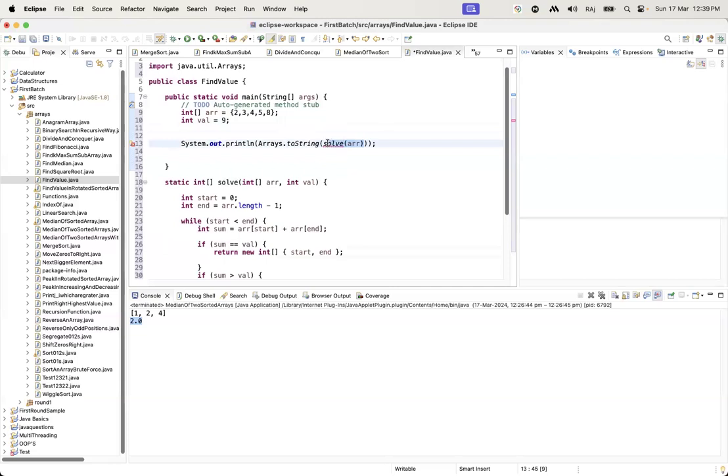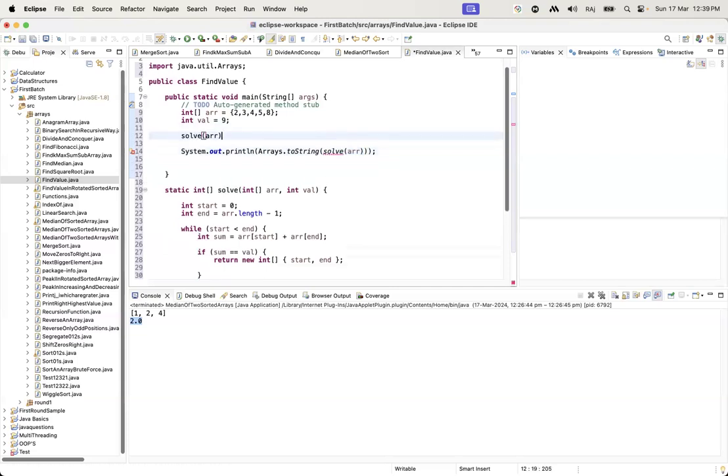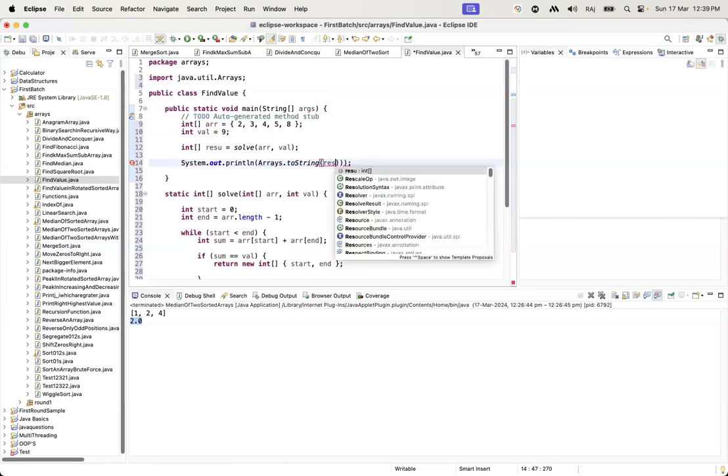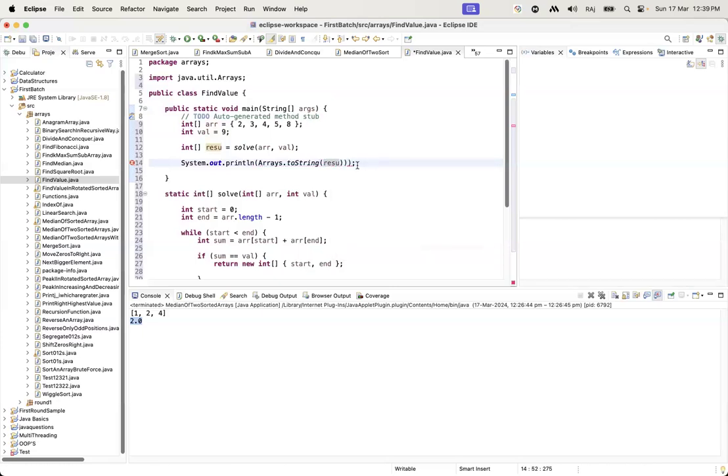We'll take this one outside, so you won't get confused. int result equal to, I'm getting the array from solve of array with the value, in this case, 9. So I'm going to print that one. Okay, guys. Now check. So it has given 2 and 3.